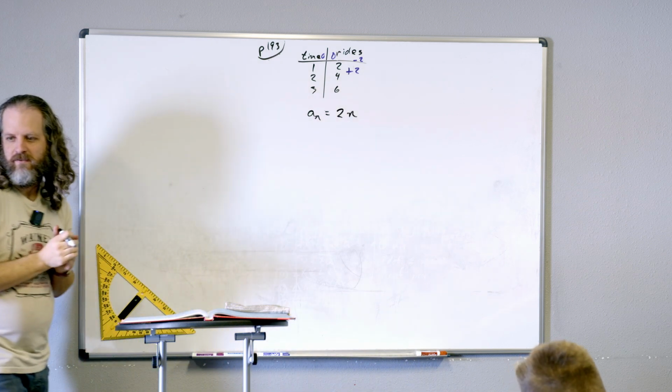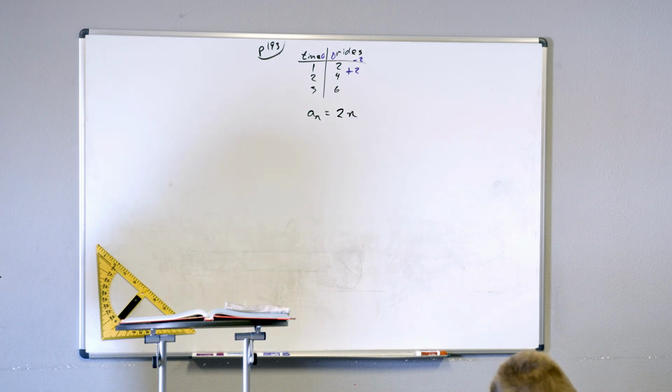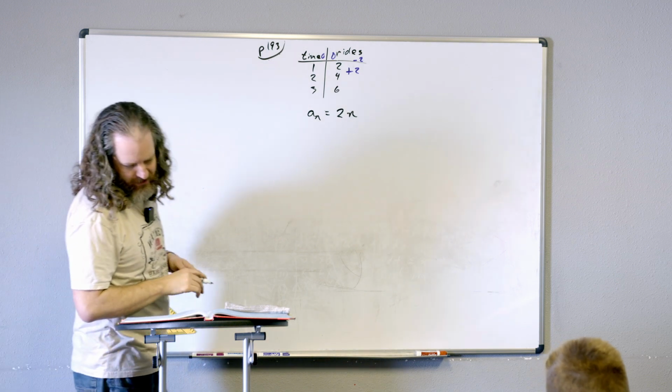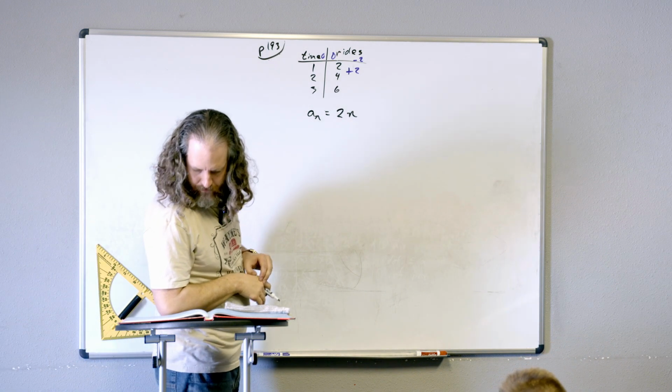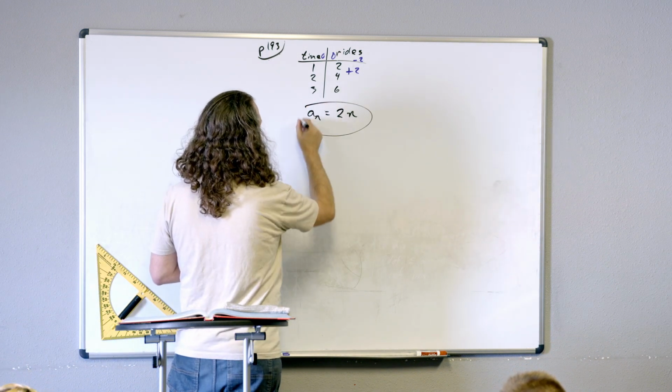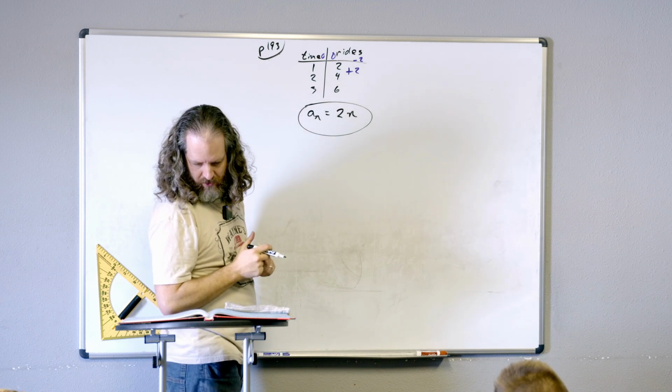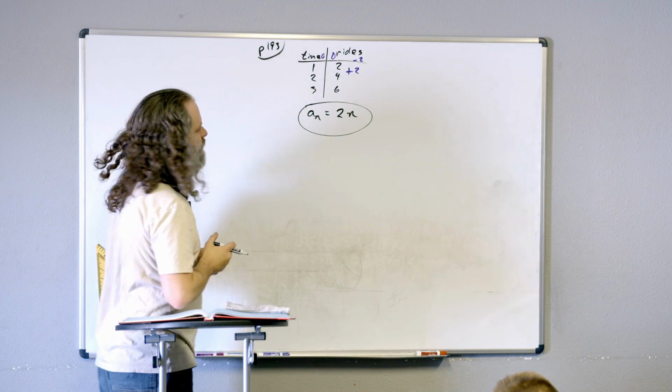Does that make sense? Good. You can put the plus 0 if you want, or you can just leave it off. So that's the answer to A, right? That's all it's asking for. Great. And then part B, we're supposed to graph the function and determine the domain and range.